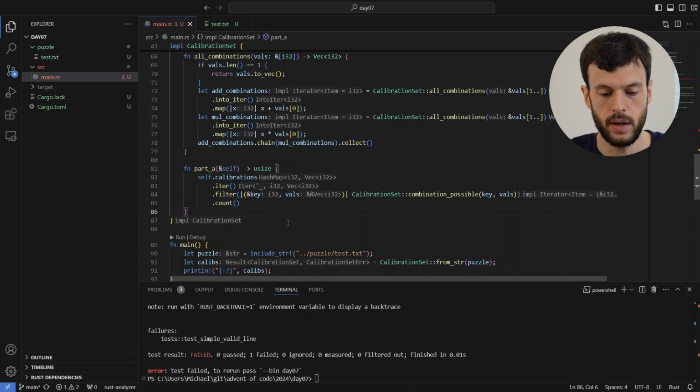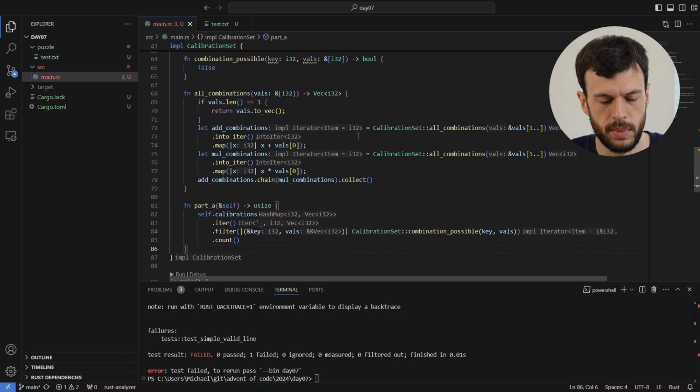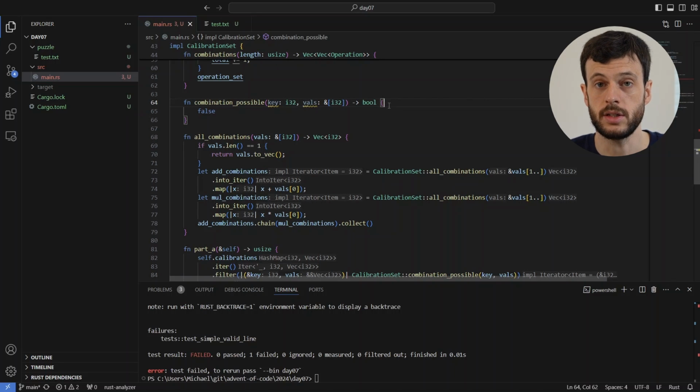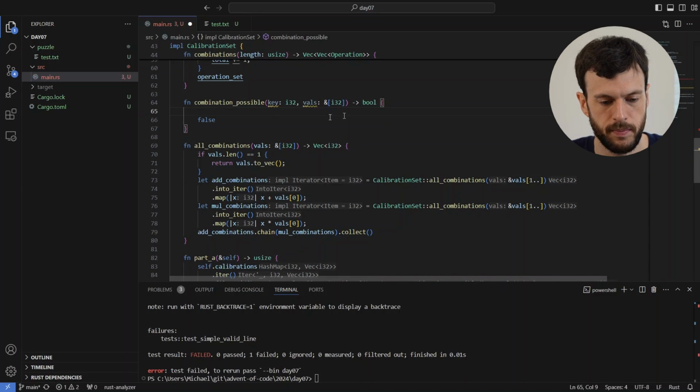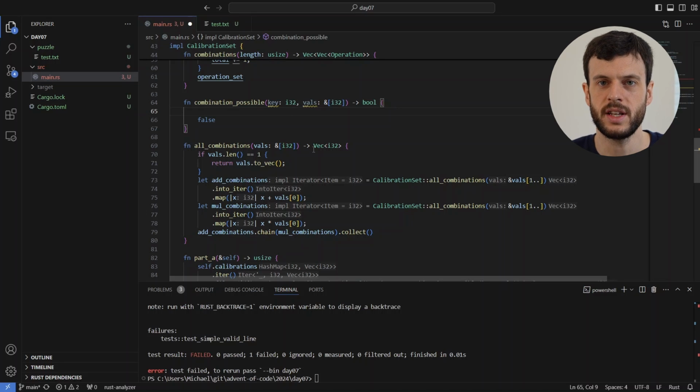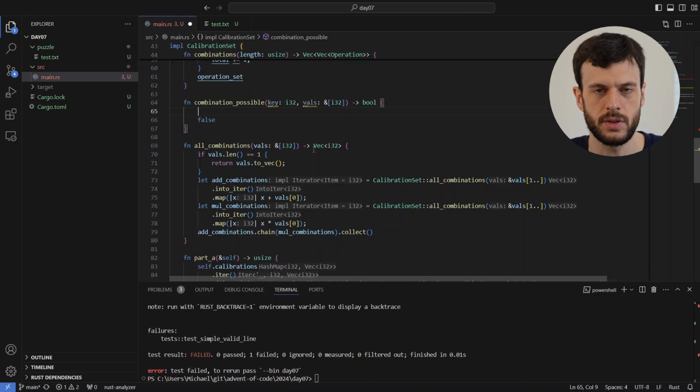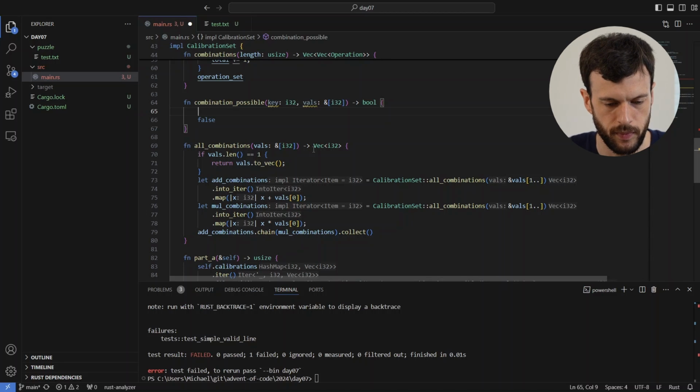So our combination possible now needs to check whether the key is contained within this vector. We could make this a hash set so that it avoids duplicates. I am banking on question 2, checking whether there's more than one solution, so I'm going to keep this vector in.